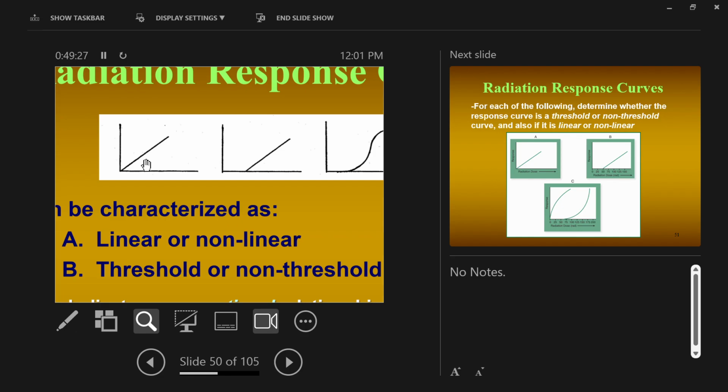Said in the way that I want you to hang on to it, it's direct and proportional. As dose went up, response went up. That's direct: one thing goes up, the other goes up. The proportional side of it is if you double the dose, the response gets doubled. So at dose 1 we get response 1, at dose 2 we get response 2. That is a linear graph. Contrast that against a non-linear graph.